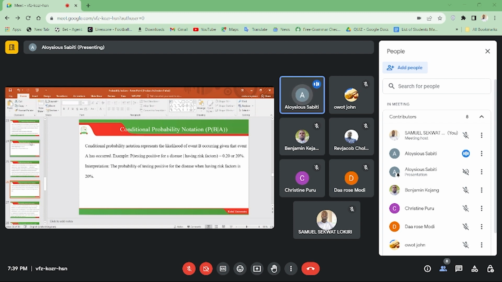So, for example, in reproductive health, you should be able to know that if this person takes a contraceptive, then there is going to be no conception. Similarly, if a positive person has unprotected intercourse with someone who is negative, then you should be saying the risk factor is having had unprotected intercourse, then the testing would be positive.